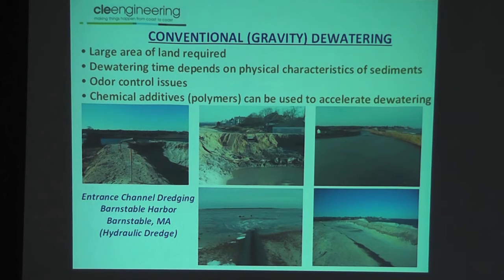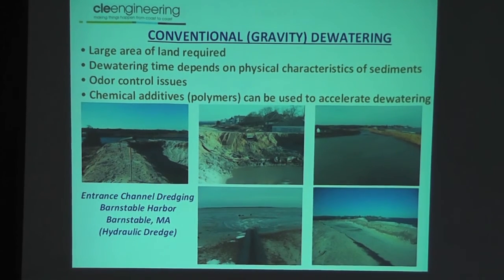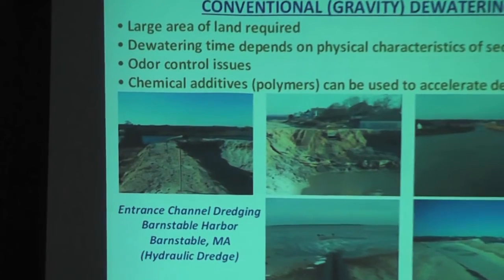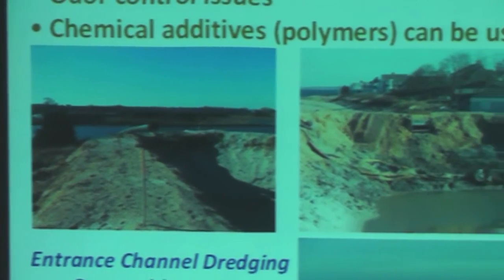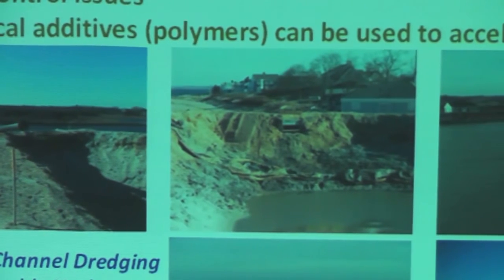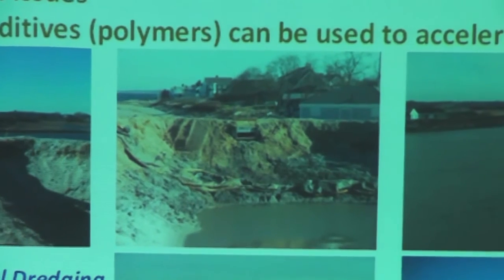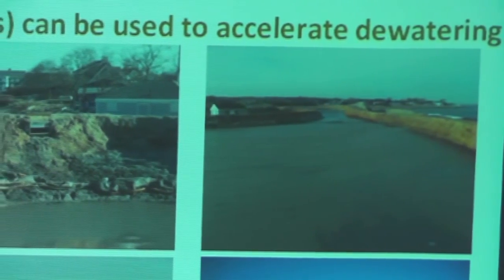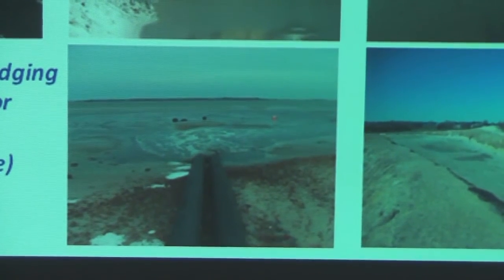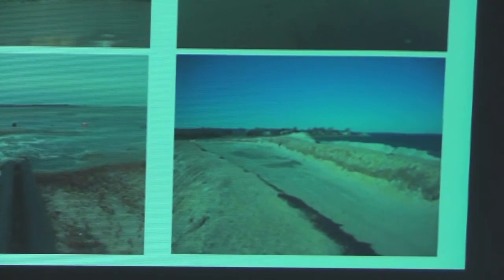The next slide is the opposite end of this containment basin. That's a sluice gate. So what happens is the sediment gets pumped in at one end and it drains, and as it moves down towards that outfall box, the sediments are coming out of the water, and then the water, you can see the water here, it comes out the other end. There's pipelines that go back into the harbor, and the water's discharged, but all the sediment, as you can see in the last slide, stays within the basin. So that's just good old-fashioned conventional dewatering.